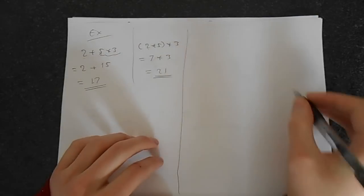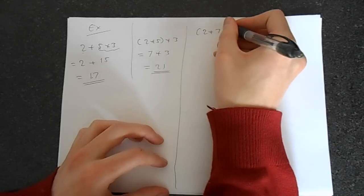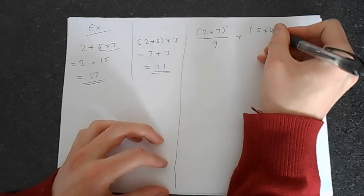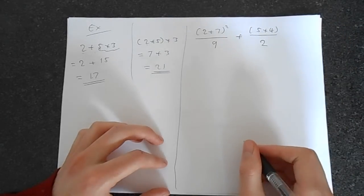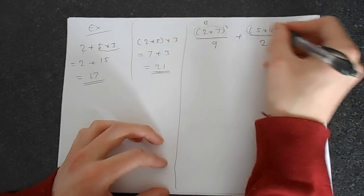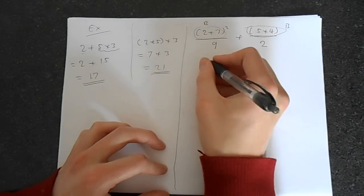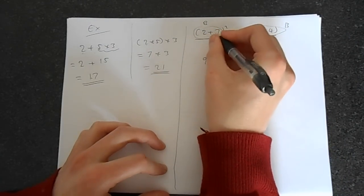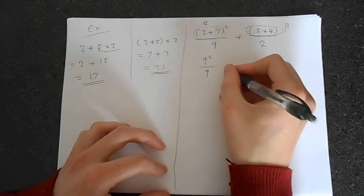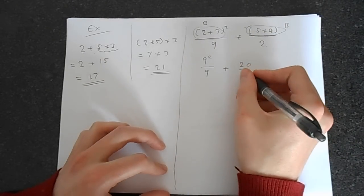Let's zoom across here and do a really nasty example. So say we had something like 2 plus 7 squared divided by 9 plus brackets 5 times 4 over 2. So let's think, we're going to call this B for brackets. Brackets always done first, so let's do the brackets. So we're going to get 9 squared. 2 plus 7 is 9, we put the squared on. Then we get 9 plus 5 times 4 is 20 over 2.